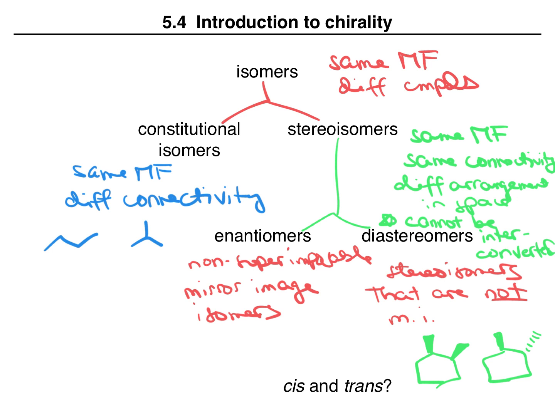Now, all of these terms, isomers, constitutional isomers, stereoisomers, enantiomers, diastereomers, these are all terms used to compare two molecules, right? It's describing the relationship between two molecules. Now, it also would be helpful to be able to just look at not necessarily a pair of compounds, but just a single compound. Can you tell whether a single compound has the property of handedness? That's what we'll be looking at in our next video.